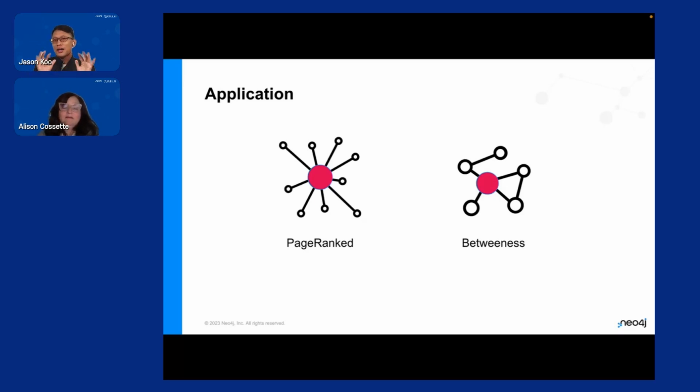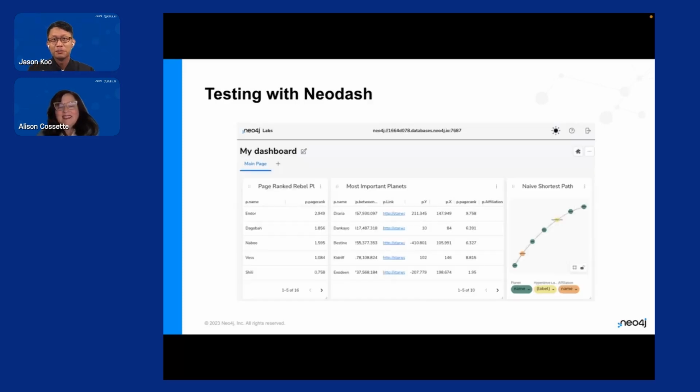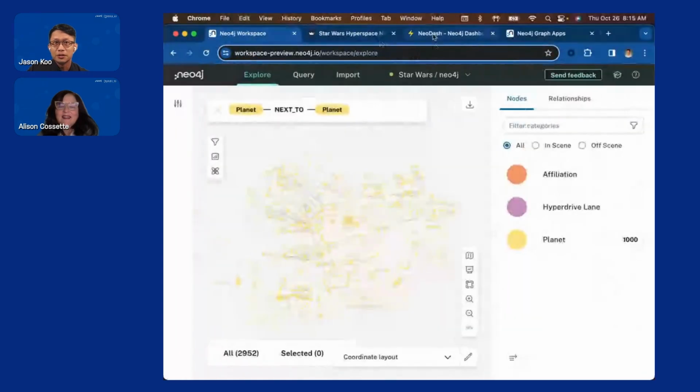Many, many options. But before I go in and actually add this to my application, I really want to check this out. I want to test it, right? So we've got a couple of options for looking at this data. One is using Bloom or the browser. But recently I've been enjoying using NeoDash, and I'll bring this up. So NeoDash is a kind of widget dashboard, right? You can create these little widgets that show data, like a snippet of data from the actual underlying graph database. So I'm just going to spin this up real quick and see.